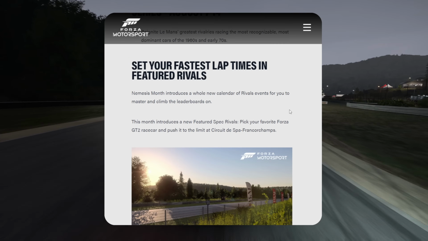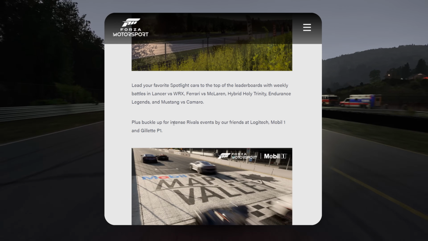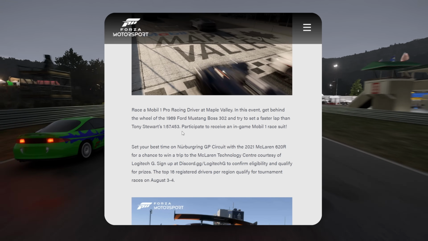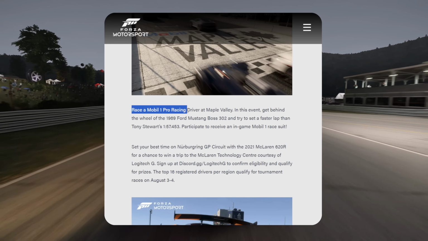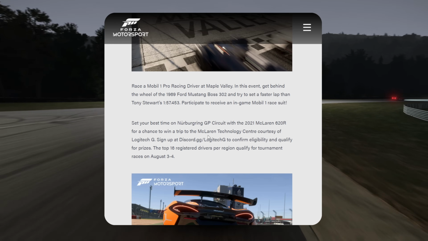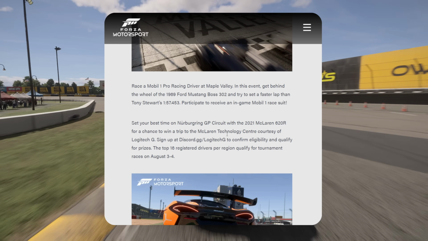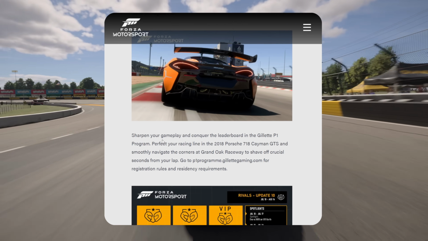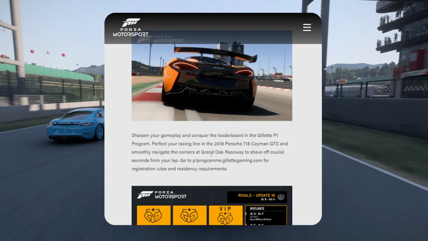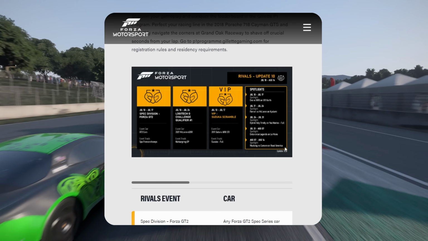So these are time trials. So there's some very interesting stuff coming. We have intense rivals events by our friends at Logitech, Mobile One, and Gillette P1. Look at this. Race a Mobile One Pro Racing driver, and you receive an in-game Mobile One race suit. With McLaren, set your best time and win a chance to win a trip to the McLaren Technology Centre with Logitech G. And then also with Gillette P1, sharpen your gameplay, perfect your racing line at Grand Oak. So interesting stuff going on there.